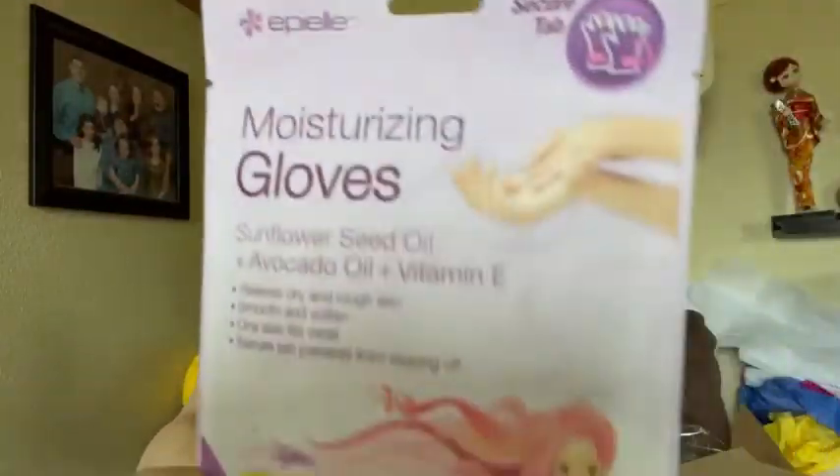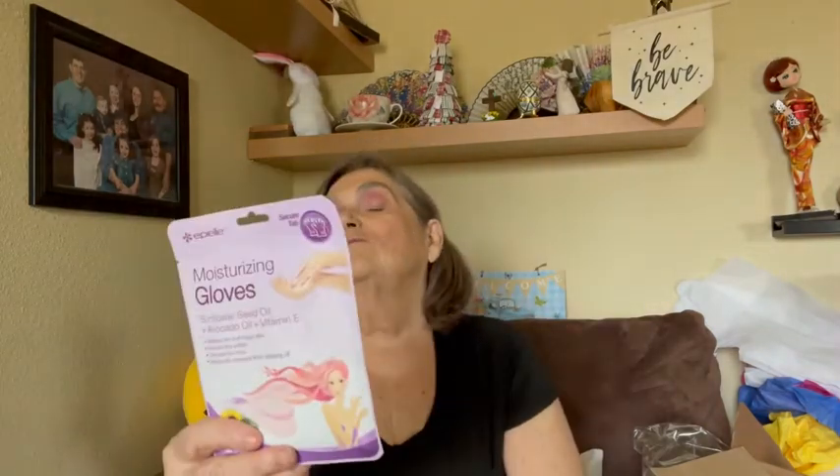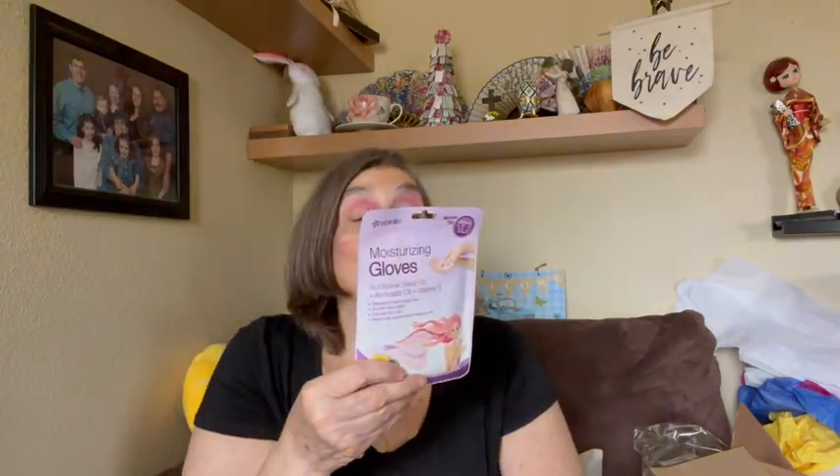With as much as we're washing our hands and using hand sanitizer and stuff, our hands are also dry. I have to try this. I don't know how long you do it for — 20 minutes — so it's goopy gloves that you put on, goopy on the inside, and it moisturizes your hands. I guess that's how that works.